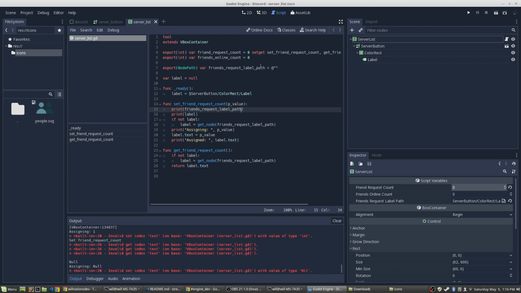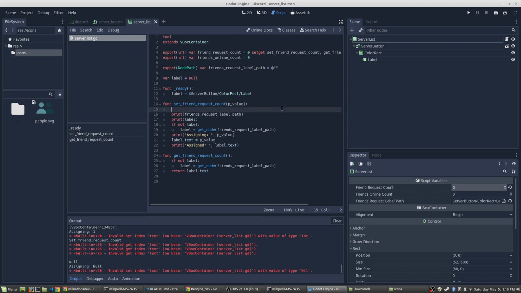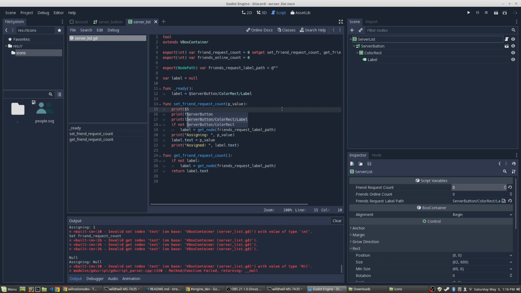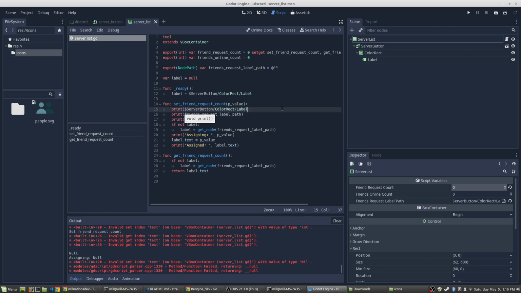Path var, label path. This is getting to be kind of annoying. What if I just do print dollar label, see how that works.